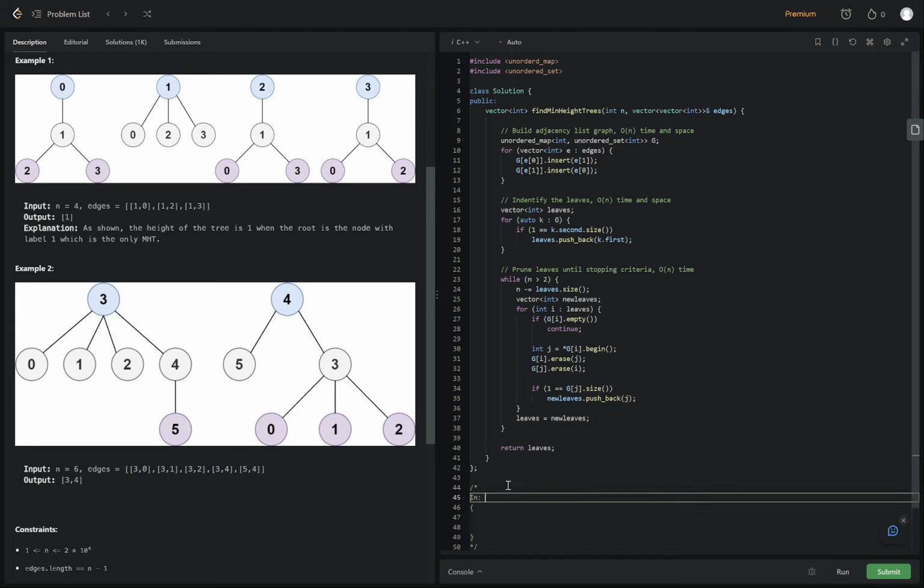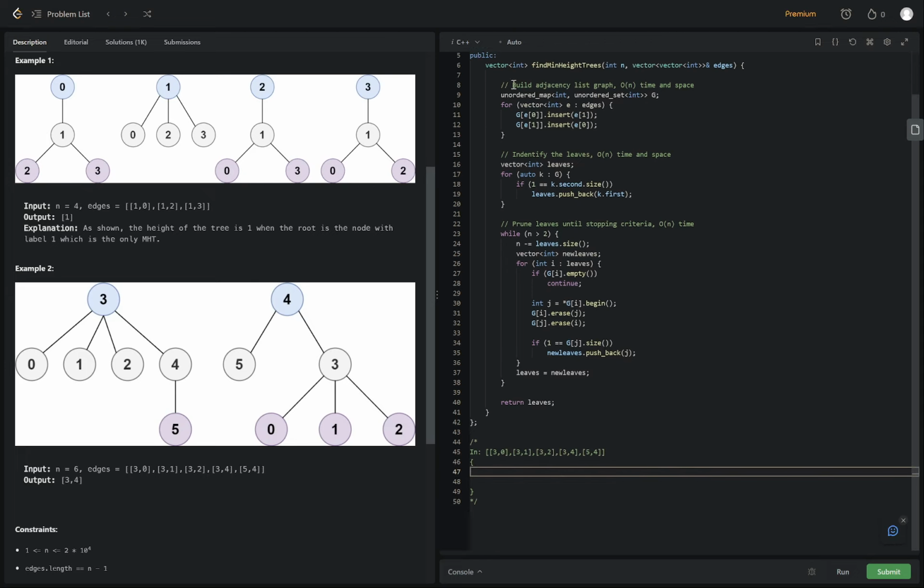So in is that, and then we build our graph. For each item in this graph, we're adding 2 edges. We're going to add 3, and that's going to have an edge to 0. We're going to have 0, and that's going to have an edge to 3. And then edge number 2, 3 and then 1. So that's already got one, so we're going to add that. And then 1, we're going to add an edge to 3.